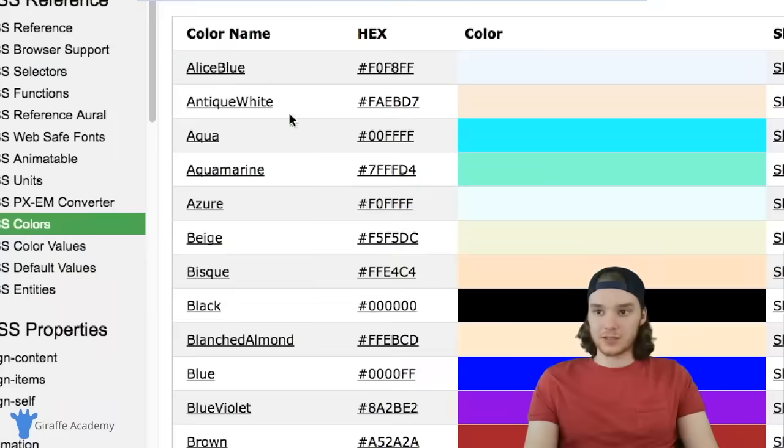So this is just a full list of the name of the color. And if you don't want to pass in the name, like I could say aqua inside one of those style tags and it would color the text or the background aqua. You can also just put these hex tags in there. So you could copy this and put it in place of the color name and it's still gonna work.